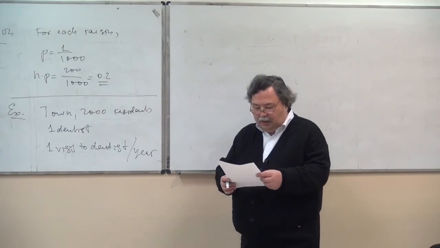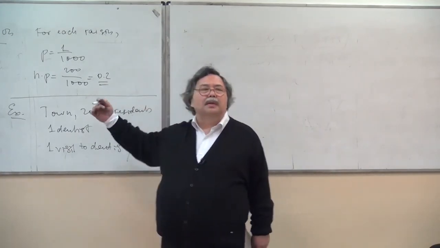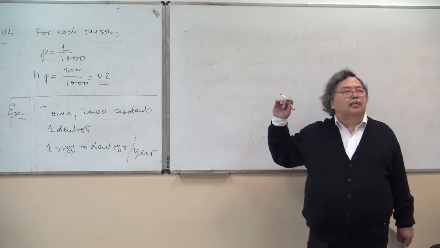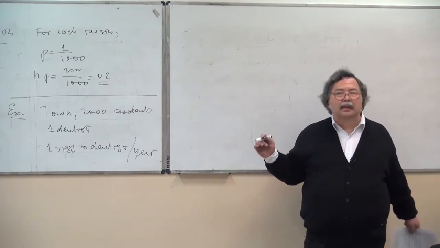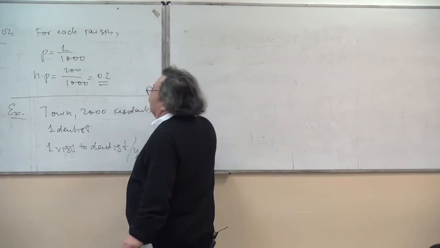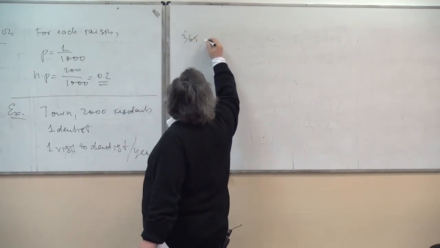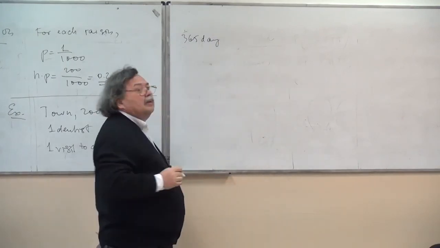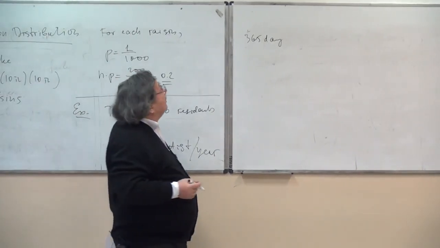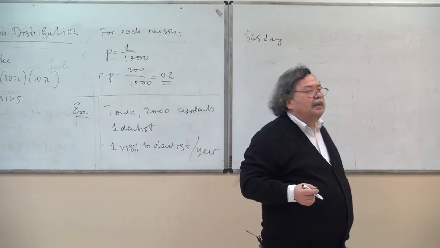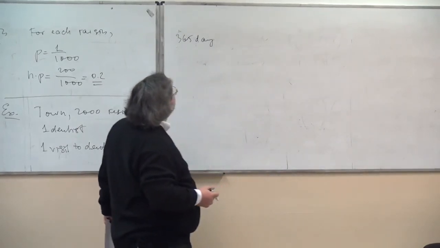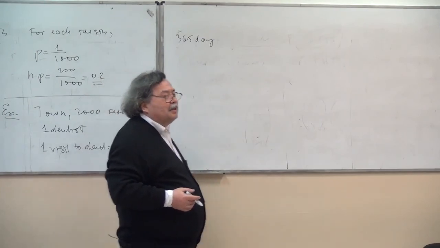All right, the question now is this. Given these figures, what's the probability that on a certain given day, the number of visitors to the dentist will be 2 or 3 or any other number, or 0, for example? Well, suppose there are 365 days a year, no leap years, and the dentist does not take any days off. He works 7 days a week, and the whole number of days is 365.